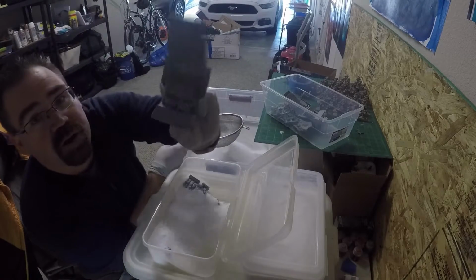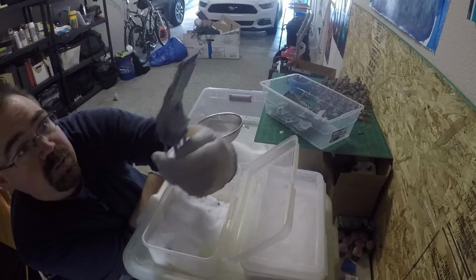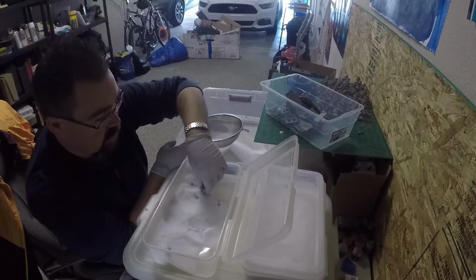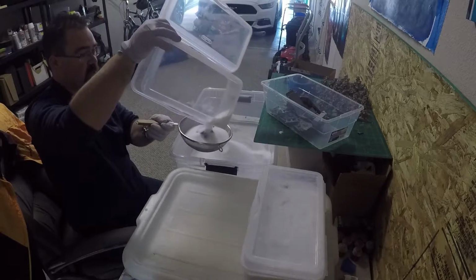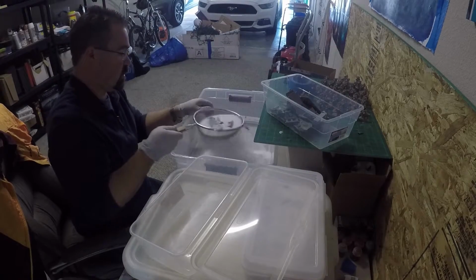It wouldn't have really mattered on the underside. You can see all that right there, at least I hope it shows up on film. But on the good side, there's really not much. So for the most part, this probably wouldn't matter. Obviously, these need a whole other cycle through the rinse to get the salt off, unless you're trying to do some kind of salt corrosion technique, which is a little different. You want to get the salt off.